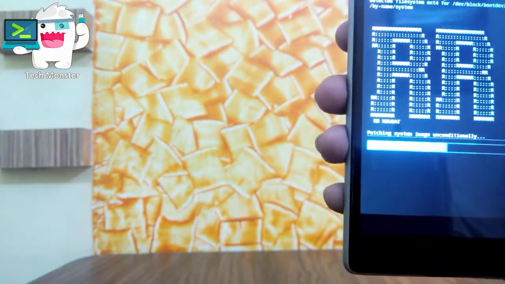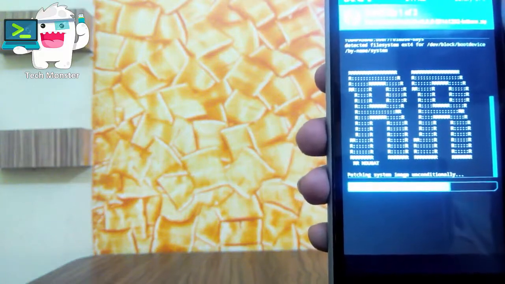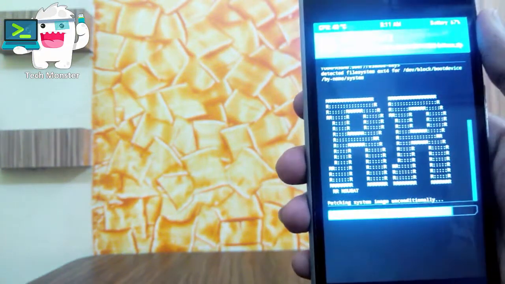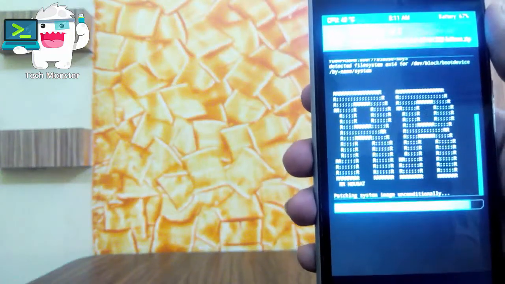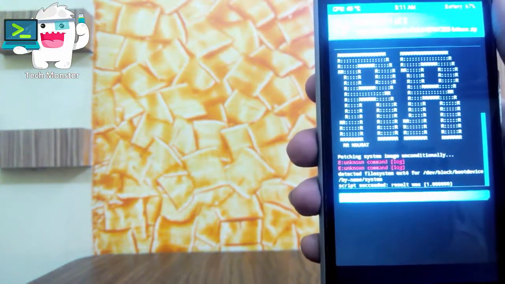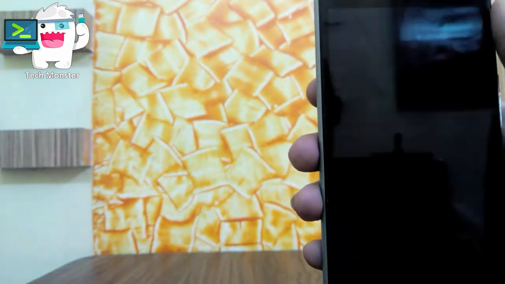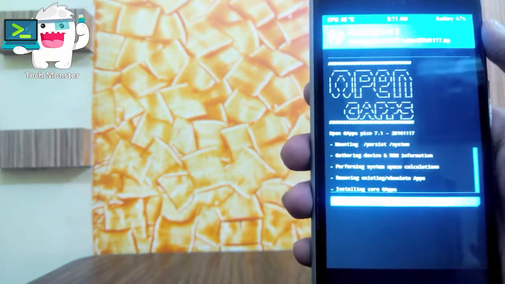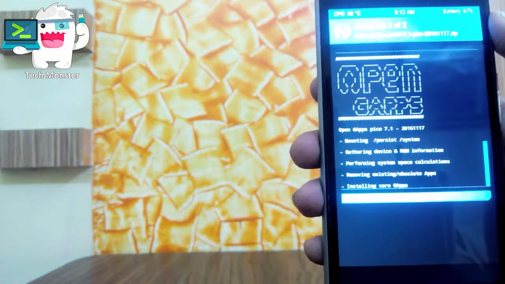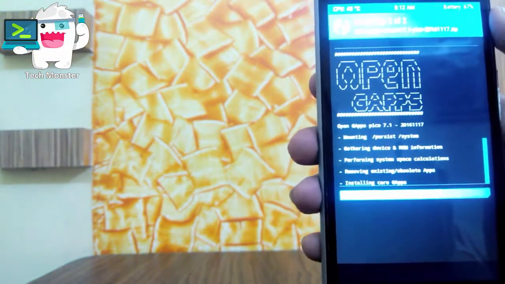I have downloaded the Pico version of GApps as it is a smaller one, and after flashing it, only the Play Store and the Calendar get installed. You can also download the other GApps, but the Pico one is a zip which flashes very fast, and after installing the Play Store you can download all the apps from the Play Store, like YouTube and everything. So I normally download the Pico version. There is a problem with the stock GApps, so it will not install on the device. Except stock, you can download any GApps which you want.